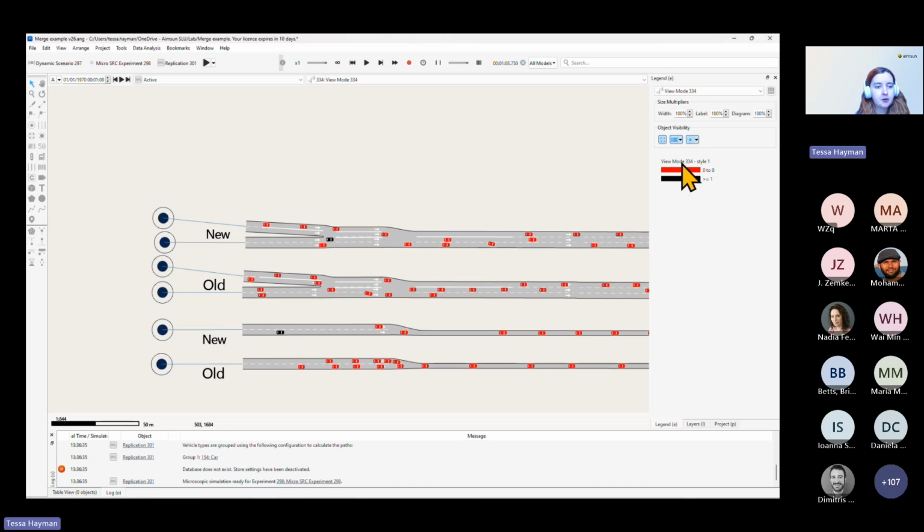And again, with the same view mode, we can see the vehicles who are cooperating or not. What you'll see at first in the lane 1 and lane 2 priority is that they're all in the correct lane because the cooperation distance is quite high. I've set it to 150, which goes all the way past that section, so they're not having to do the merge. I'll show you how to edit that.